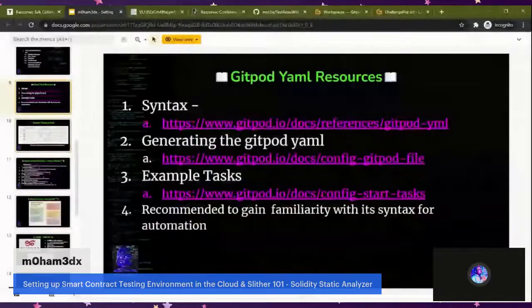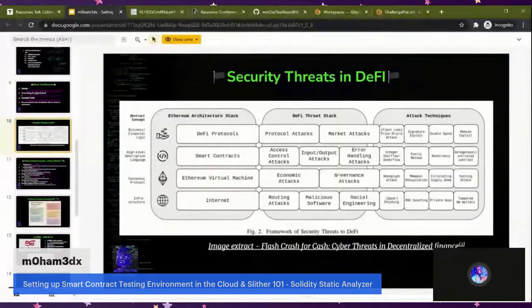Okay, so the whole purpose of this conversation about Gitpod and Slither, why are we bothering with this stuff, right? It is because we want to use it for security. Prior to me, there have been some excellent talks regarding this topic, and after my talk, there are going to be a lot of people talking about it. But this is a snapshot of the security threats in the DeFi space, right? This diagram is taken from a paper. Once you get this particular deck, you will see at the end I put all the references down, so you don't have to worry about that. So this is basically what the landscape looks like.